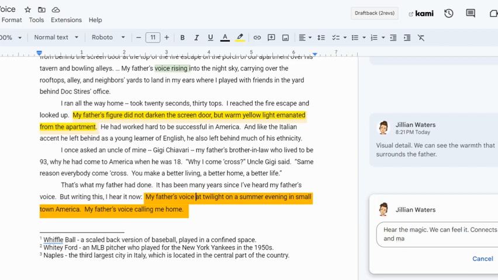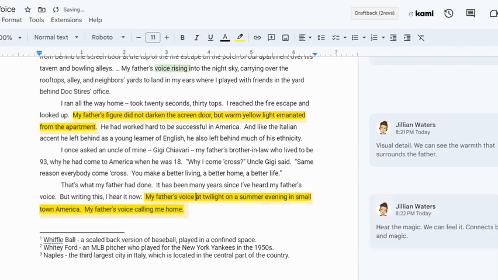So I would suggest taking a moment, pausing the video, rereading the story, and thinking, how do these details that we've just annotated help to develop the mood? Remembering that the mood is the feeling a piece of literature has.